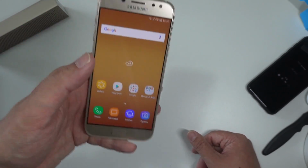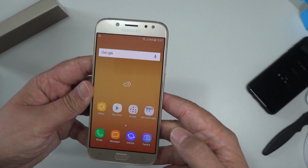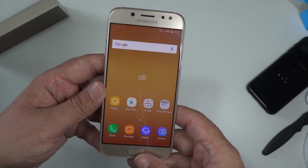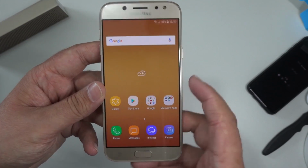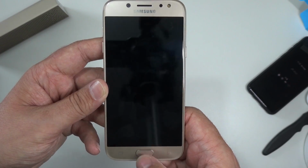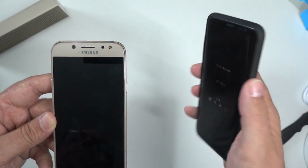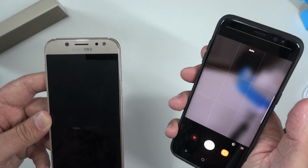Obviously, I won't go through too much detail as it's just a first look at an unboxing. Yeah, the device has been updated, but let's just take a quick look at the camera for a start, because I'm interested to see what compromises have been made down at this price point. So, as with all Samsung handsets, you can get into the main camera app by double pressing this button here. With the Galaxy S8, because it doesn't have a home button, you can just double click the power button and that takes you straight into the camera like that.